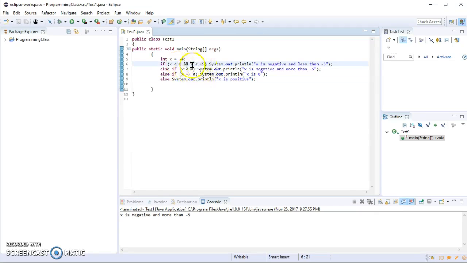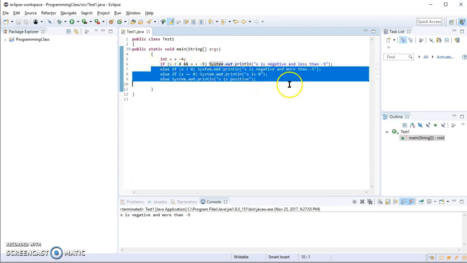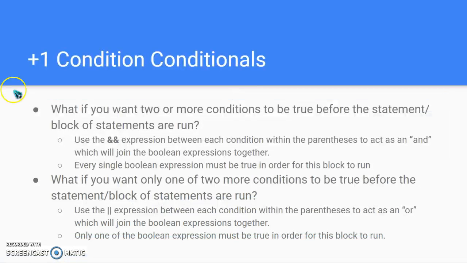This is because, as we can see here, it is not less than -5, so it must be more than, which is why I did this. As you can see here, it must both be true in order for this to run, and if it's not, then the preceding blocks will follow.